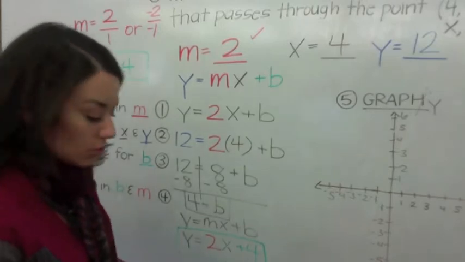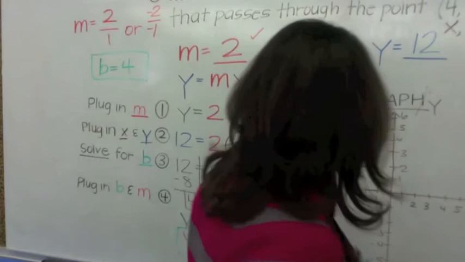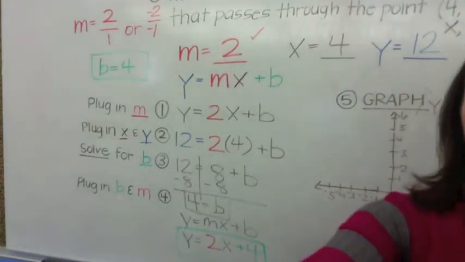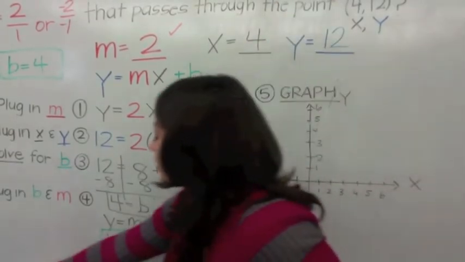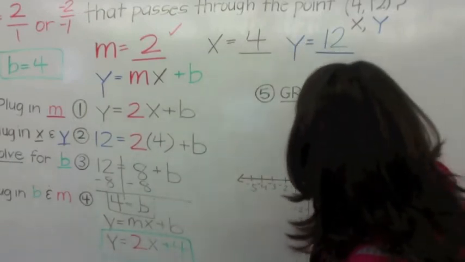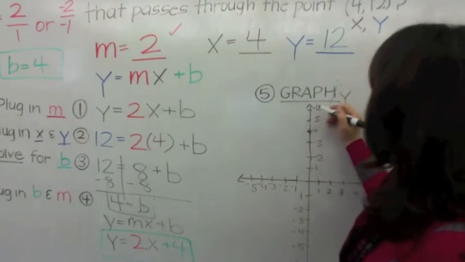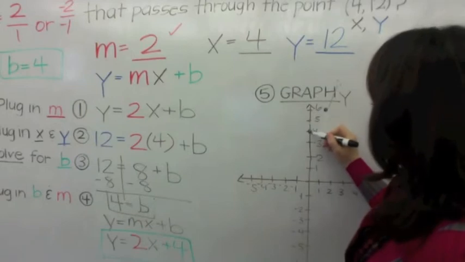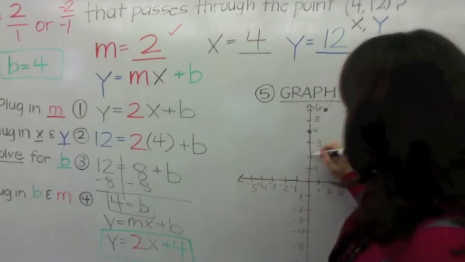So we're going to start with the boyfriend. The boyfriend is 4, right? That's on the y-intercept. It goes up and down. Which way does the y-intercept go? It goes up and down. So we'll start with the y-intercept at positive 4. Here we are. Okay. Now we're going to go up 2 and over 1. And in the negative direction, we're going to go down 2 and over to the left 1.